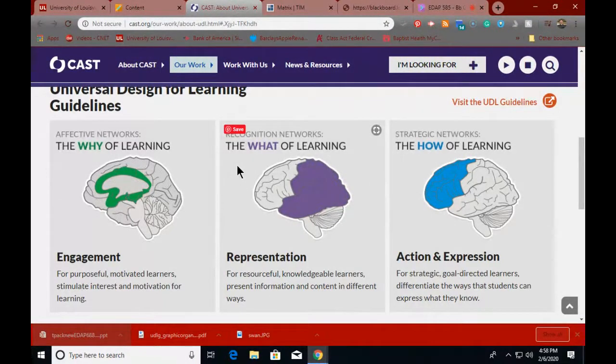And the question I kept asking was, where is the hard? In other words, is it in the representation part? Is he just not getting it? Well, no, he can read and he can do math. Okay. So where's the hard part? Well, when he goes to take the test and stop there. So as an expression, the how of learning, he doesn't do that very well. Right. Yeah, he doesn't. Is it because he has test phobia? We don't know why.